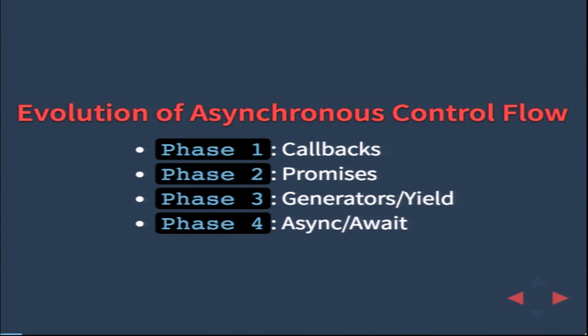Throughout this talk, we're going to look at the evolution of asynchronous control flow as it exists in JavaScript. Much of this talk will apply to both browsers and Node. I break it down into a few different phases. The first phase is callbacks. The second phase is promises. After that, we have generators and their yield keyword. And finally, we have what everybody's looking forward to, I hope, async functions and their await keyword. Each one of these phases will attempt to build upon the ones that came before it. They'll attempt to introduce perhaps new syntax or other niceties which make the language easier to work with.